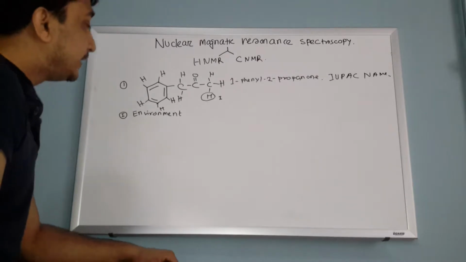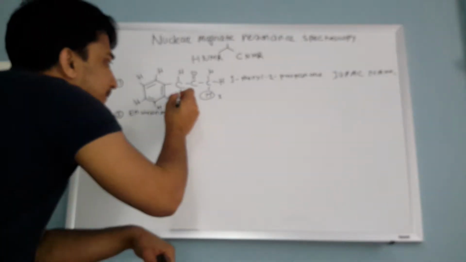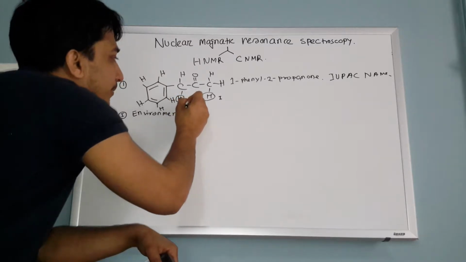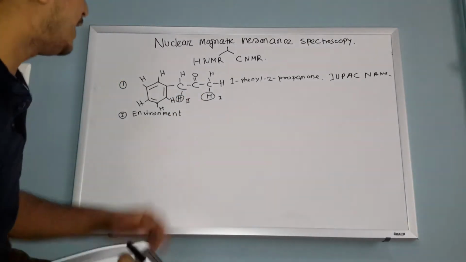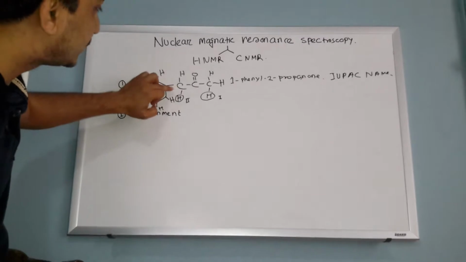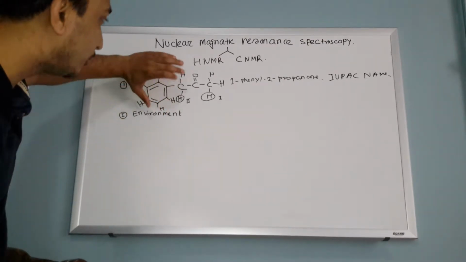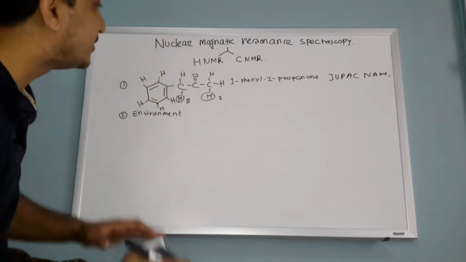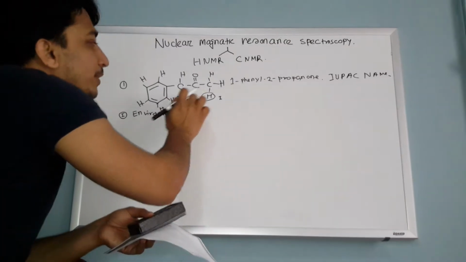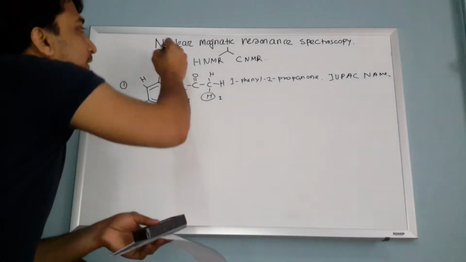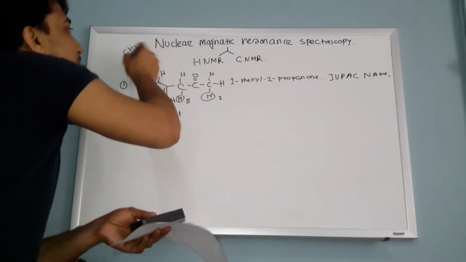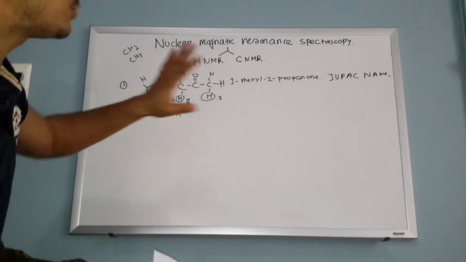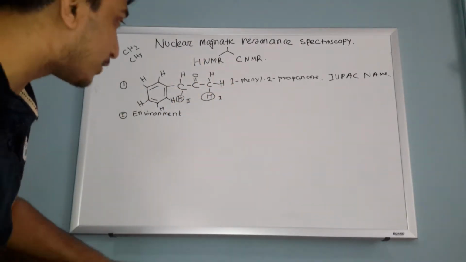Okay. Then look right now. This hydrogen is also another different environment. How? Because this carbon is one kind of hand, and then double bond O, then benzene ring. So if you compare this one and this one, they are totally different, because this is CH2 hydrogen and this is CH3 hydrogen. That's why this is a totally different environment.